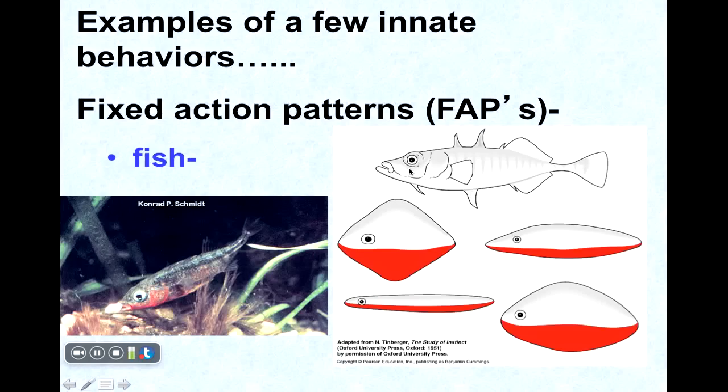And so what's interesting is that you can build models. These models can be made out of plastic. If you build a model that looks remarkably lifelike, but it lacks the red coloration, the male stickleback will completely ignore it. But if you build these other models that don't really look realistic at all, but yet they do have the red coloration, the male will instinctively try to defend his territory and chase these models away. So the point here is that it's this red coloration that triggers this fixed action pattern. And once triggered, the fish automatically and instinctively tries to chase the so-called intruder away.